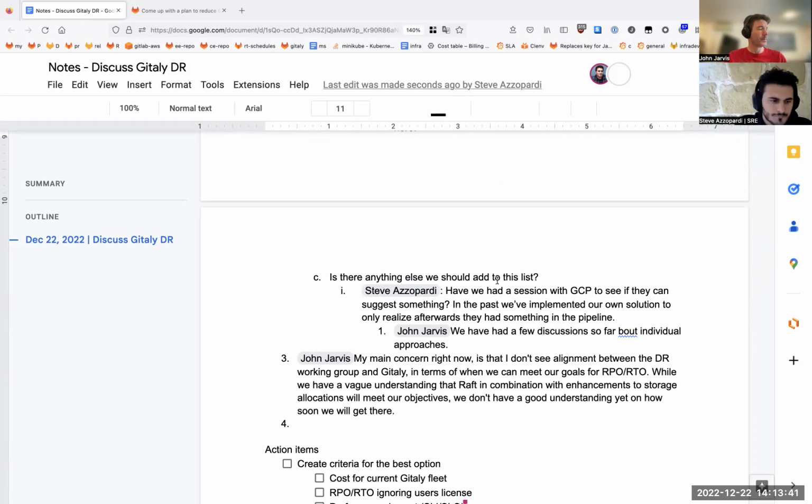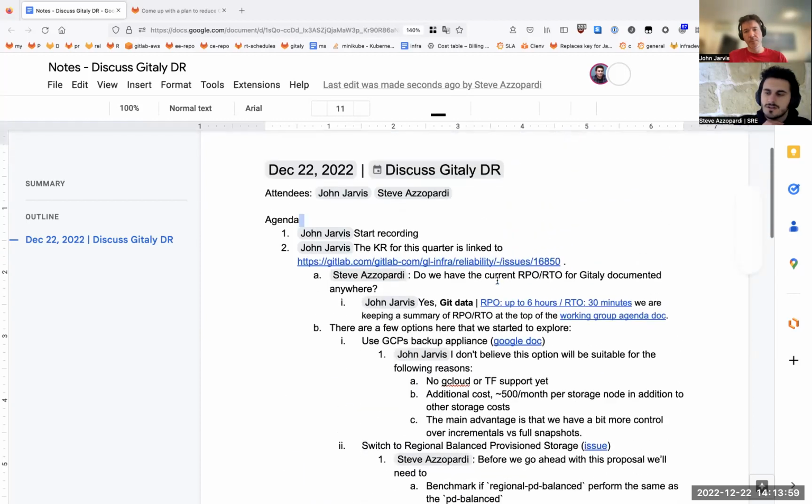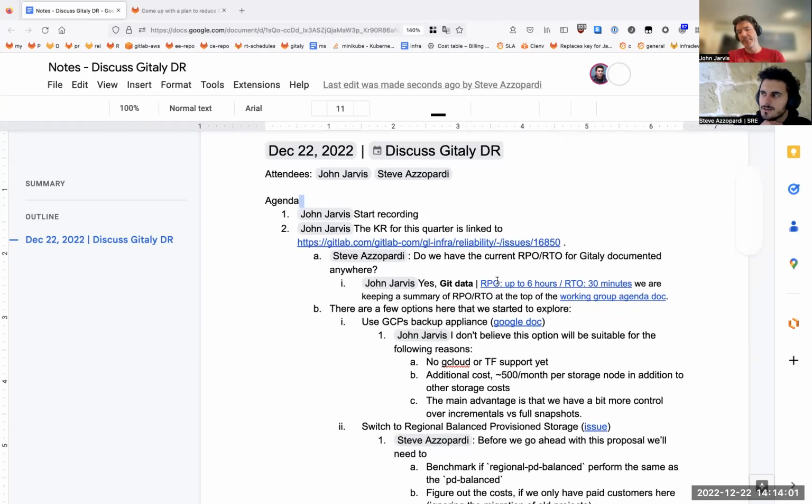Yeah. So maybe we can get some more data on that, like an Excel sheet or whatever, showing how much it's going to cost us on all of them. And if we want to make regional balanced disk storage even more attractive, we can say here's going to be the tiered storage, with the caveat that we need to implement all that logic, which is also a bunch of work that needs to be done. And it's more of a cost optimization than anything else, I guess.